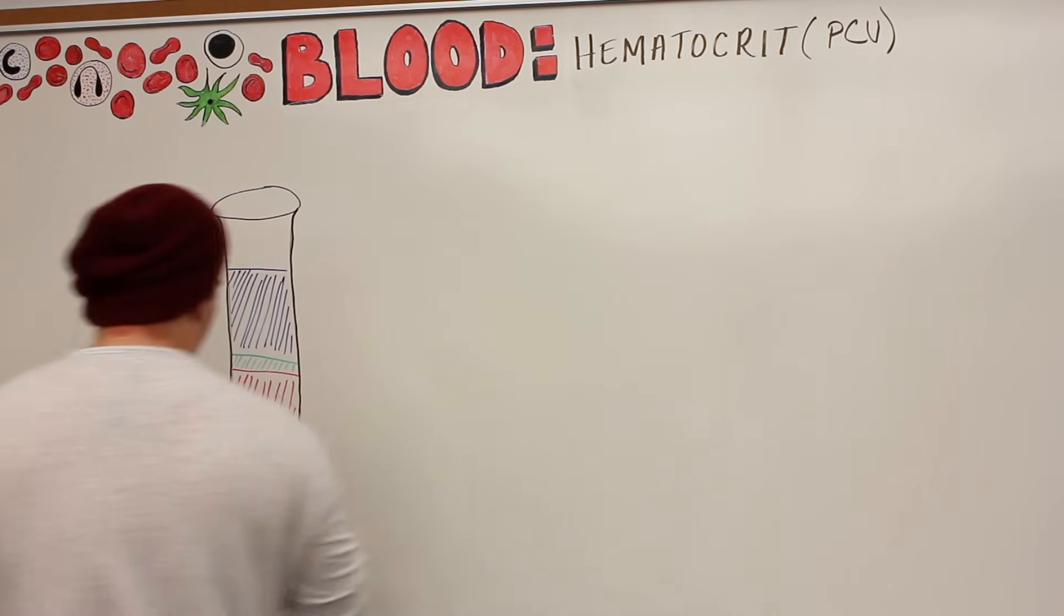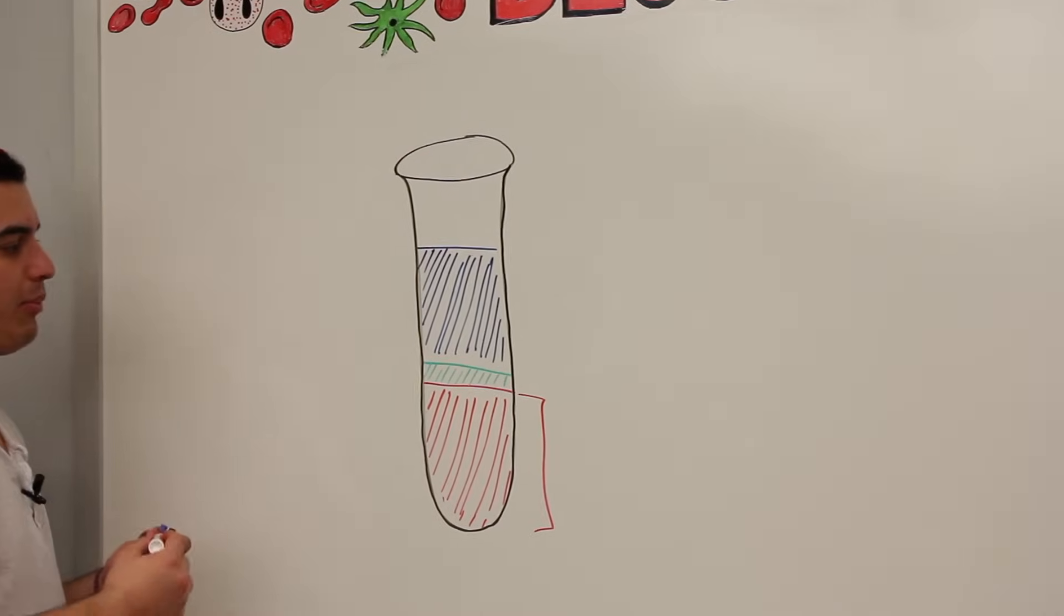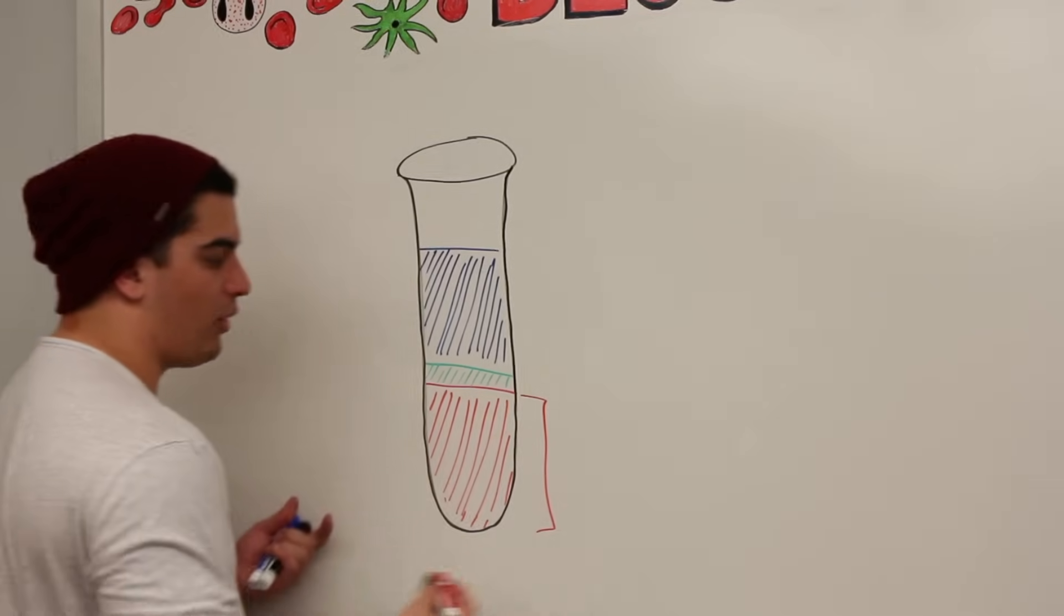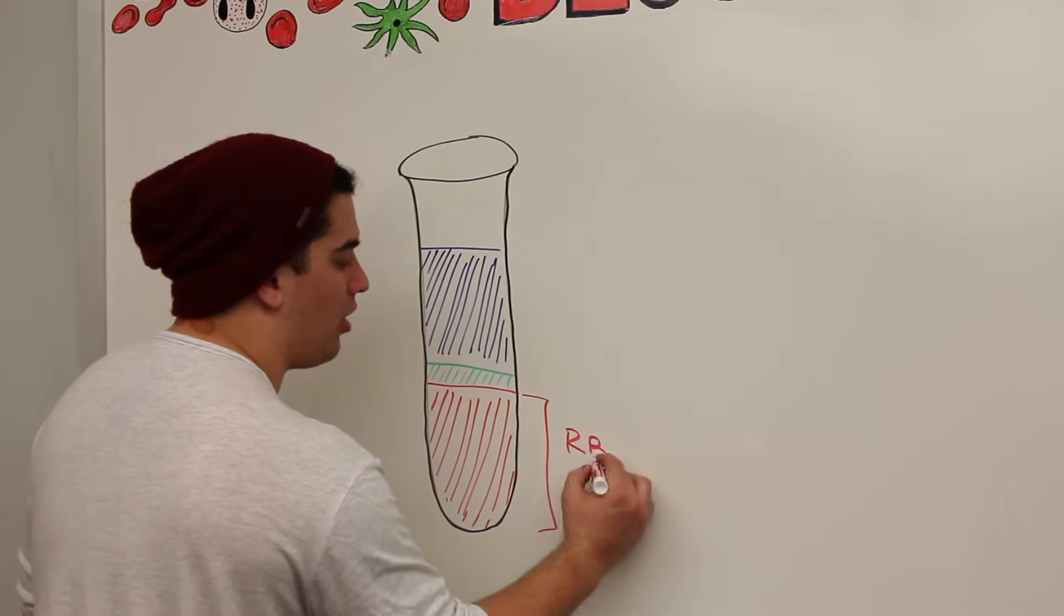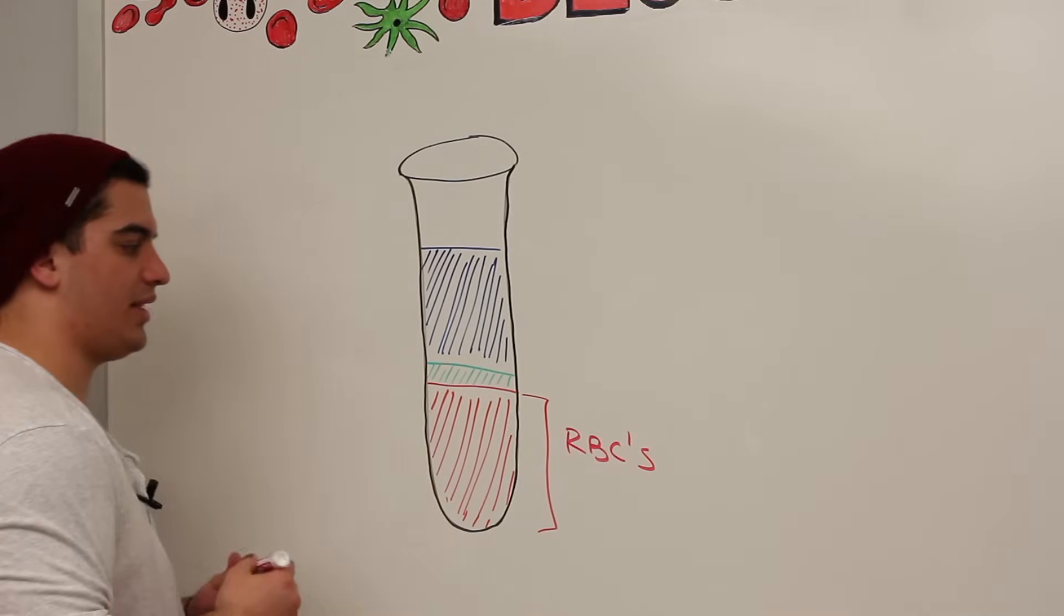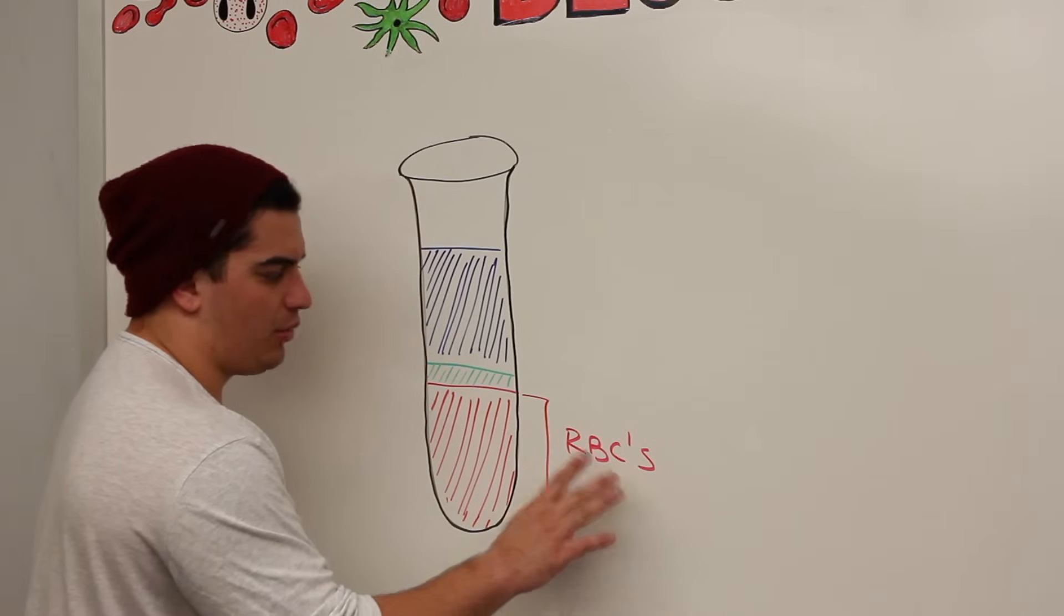So now let's go through each one of these components. So if we come over here first, let's say we go into this first layer right here. So you spin the blood and we separate out these layers. This layer is the erythrocyte layer. So this is going to be consisting of our RBCs, our red blood cells, our erythrocytes. Now we already know the function of erythrocytes so we're not going to go over that.